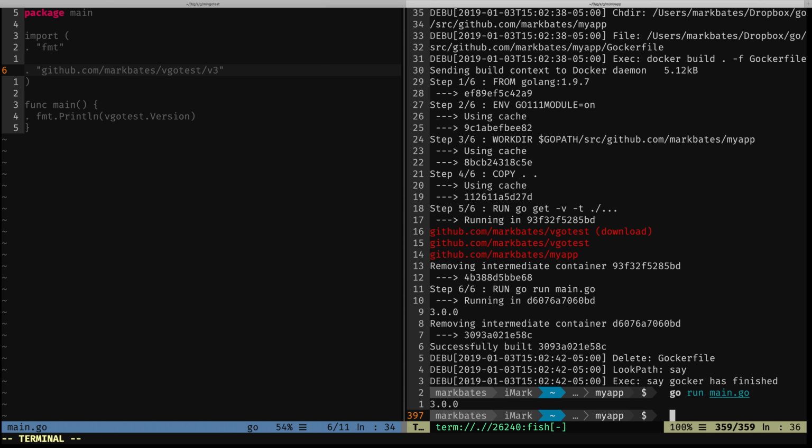So a lot to cover there, a lot to take in with Go modules. I didn't particularly talk about how they work on the command line and things you can do with Go modules, and dealing with replace statements and such. Instead, I really just wanted to focus on how you can add module support to your existing libraries or to the new libraries you're creating. So that's it for now.